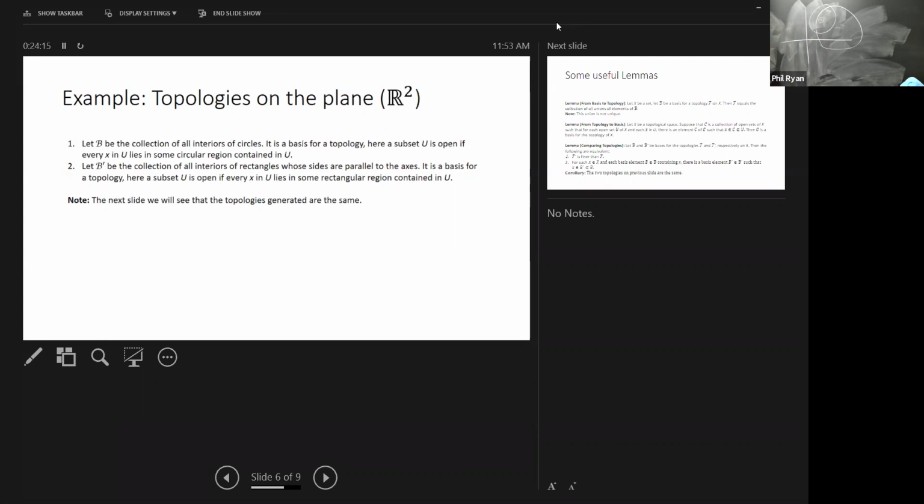You can write it up, but this is B1, this is B2, and this is B3. What do you have to do? You have to say, what is the distance from x to the boundary of B1, and from x to the boundary of B2, and let delta be less than the minimum of those two distances, and look at the circle centered at x of radius delta, and that'll do the job. Okay. Second one.